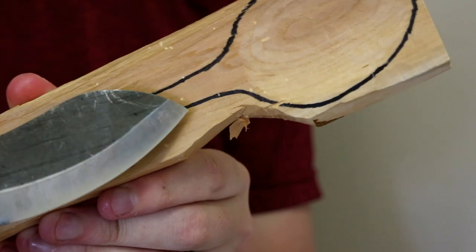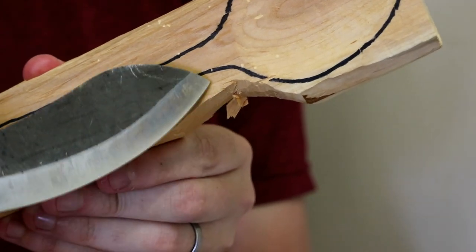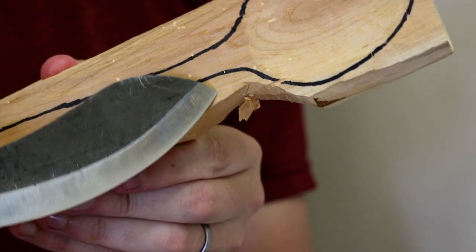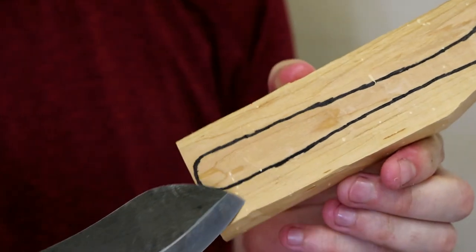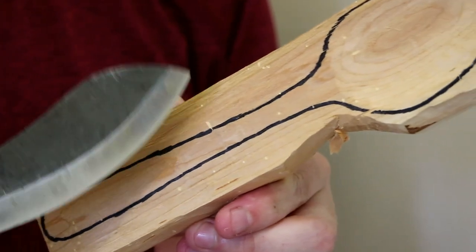So as you can see here, I'm just using the Nessmuk knife to sort of beaver chew my way into the shoulder here to get that sort of shape, and then I'll carry on removing the rest of that material there, and I'll do the same on the other side.